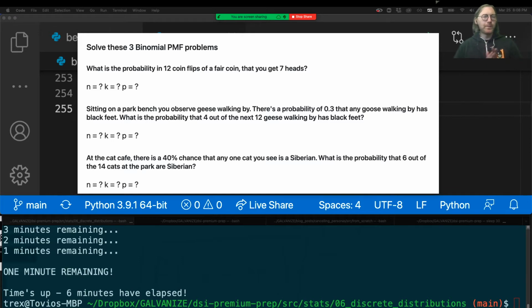Okay, so the next breakout is just going to be applying that binomial PMF. I've got 3 problems here, and you're going to have 4 minutes to do them. I'll give it just a sec for people to get back. Imagine if we didn't have this PMF, we'd be referencing a dictionary.